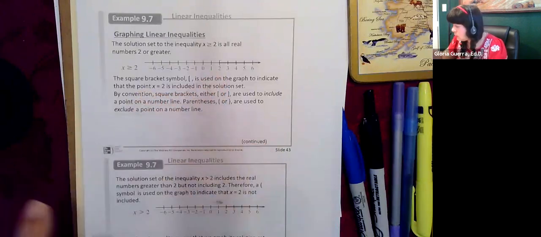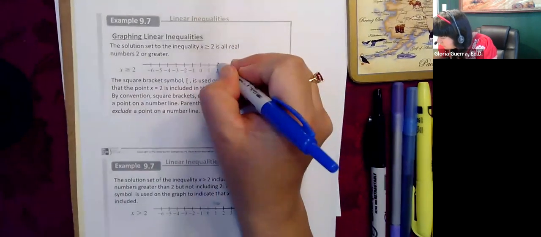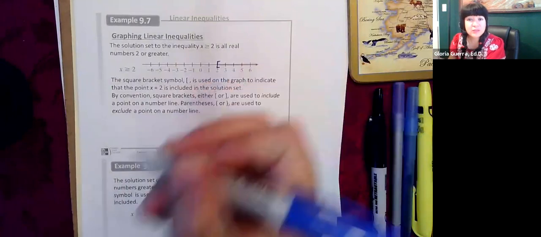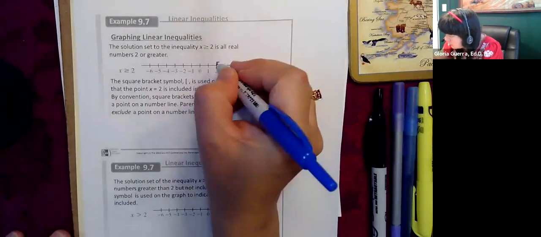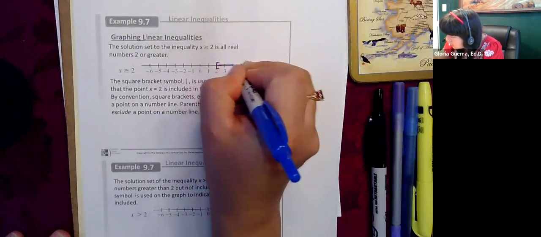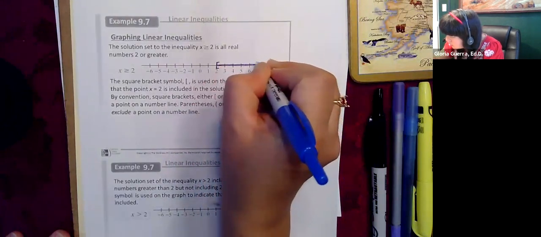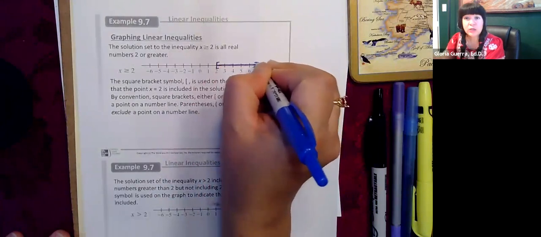And I don't know if you can tell there, but they've highlighted on the endpoint 2. Notice how on the endpoint 2, it has a bracket as opposed to a set of parentheses. Notice how it's shaped. It's shaped to the right. Notice how it's shaped in the direction that the inequality is being shaded. So that's important also. And then the arrow tips also are shaded.